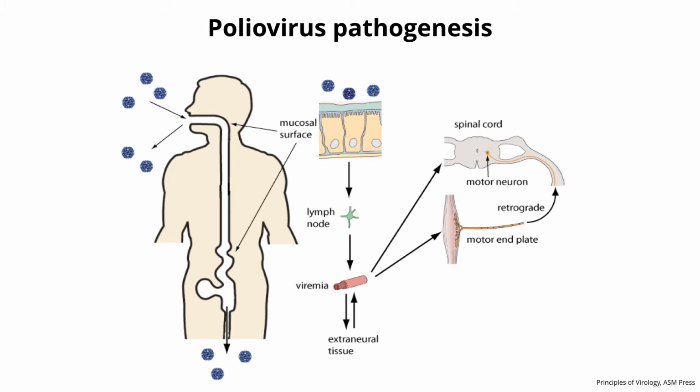Now, the key here is that the virus replicating in your mucosal surface of the gut is then shed into the lumen and into your feces, and it passes on to other people. This virus causes no pathology in the gut. You have no gut pain, you have no diarrhea, nothing, no gastroenteritis at all associated with polio infection. The only thing is the accidental invasion of the CNS. So I view this as accidental because if you think about it, the virus has no way to get back out of the CNS. So this is a dead end from an evolutionary viewpoint.